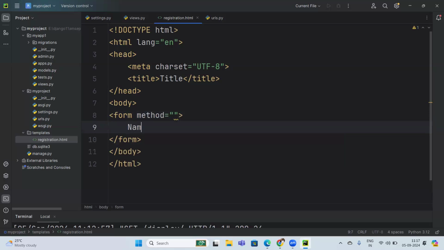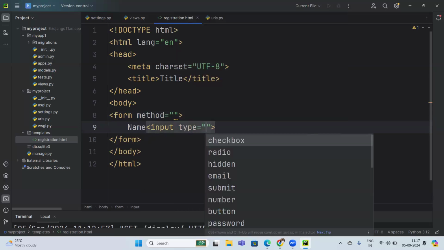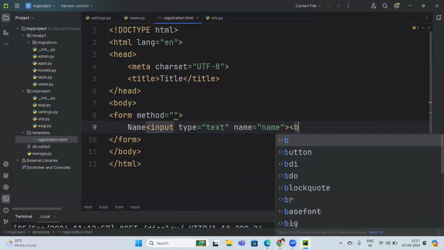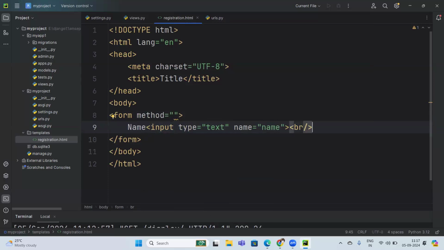How to create name: input, type is equal to text, name is equal to name. Now this is very important. In HTML, I will tell you in Django what is the use of this name. Now we will understand that. What is the second one?